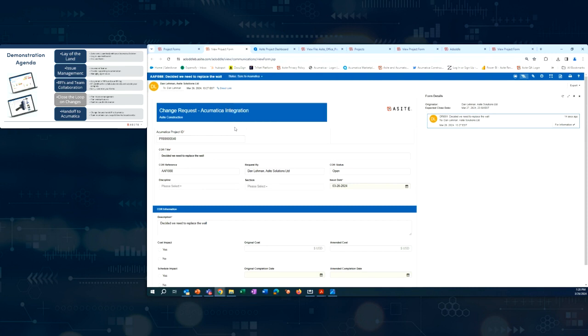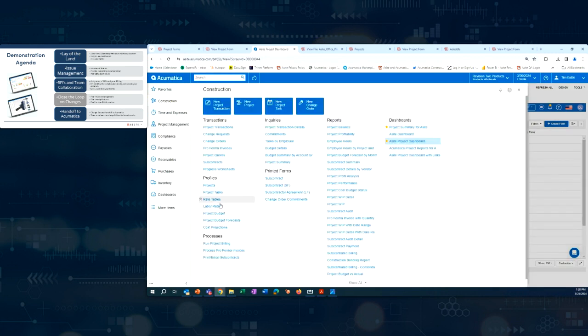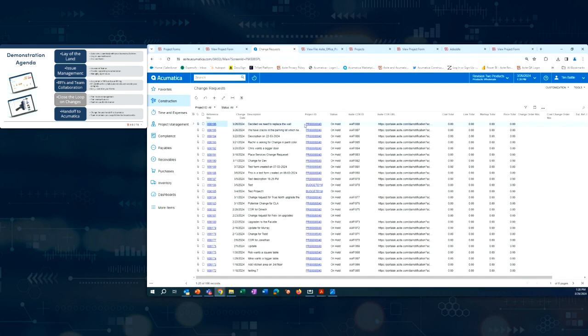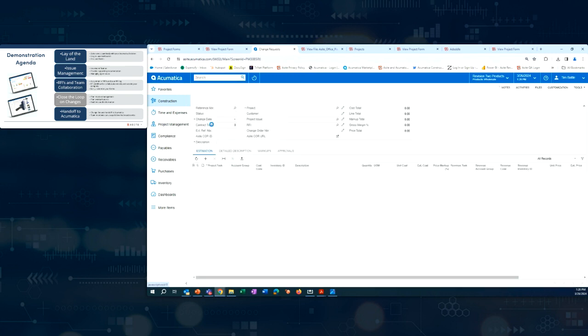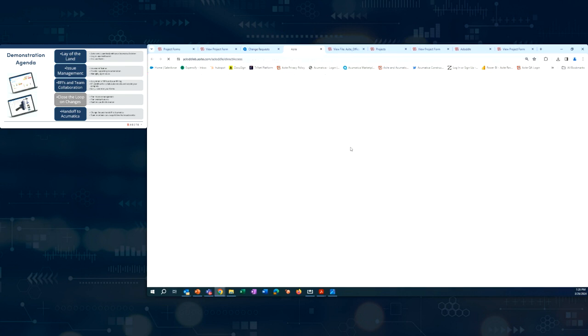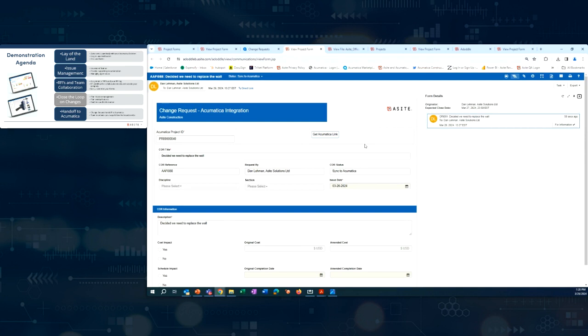So as we do this, what you're going to see happens as we come back over to Acumatica and go into that change request piece: it has now created a change request record that we've just created. So now I can take this in Acumatica and take it through whatever standard process we would typically go. You'll notice I've got the link back to the original record, so I can always go back and find the history of everything that we did.